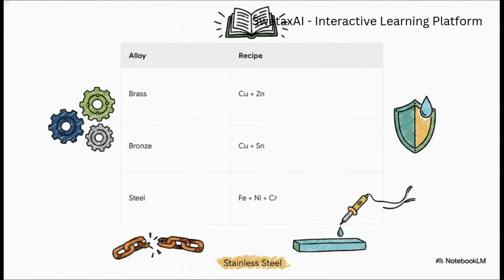But honestly, why just coat a metal when you can rewrite its DNA? Enter alloys. By mixing a metal with other elements, we can drastically upgrade its superpowers. Mix copper and zinc, you get brass, way stronger. Mix copper and tin, you get bronze. Throw some nickel and chromium into iron, and you get stainless steel. It practically solves the rust problem altogether and gives us the sheer strength needed to build the modern world.